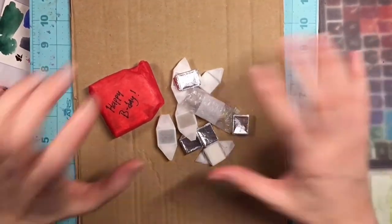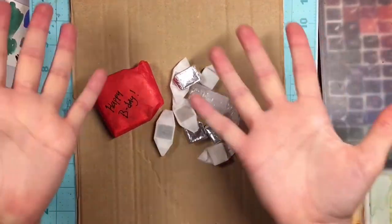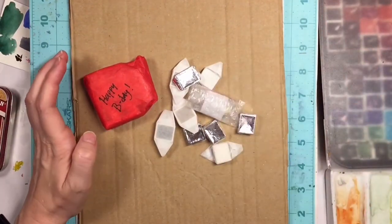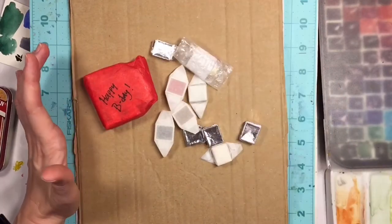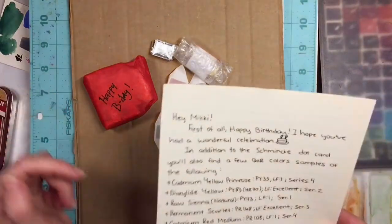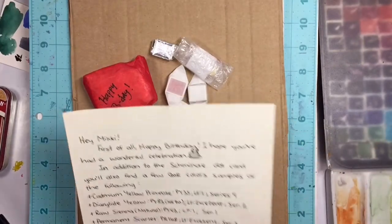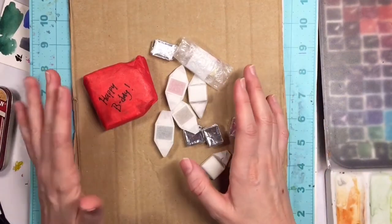What I didn't know was that she was going to send me so much, and I feel so bad because I only sent her a few things. I am blown away — this is way more than I sent her and I feel like a schmuck. But she sent a beautiful little note to me and explained what is here, so I'm going to go through it and tell you what we have.